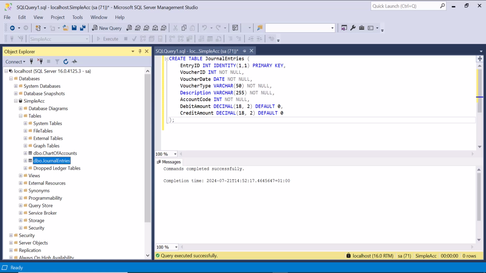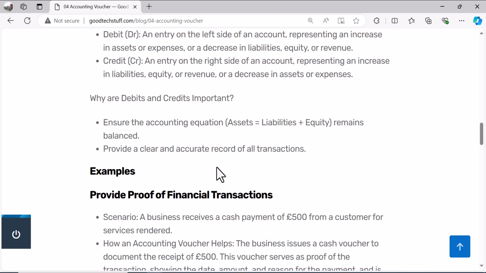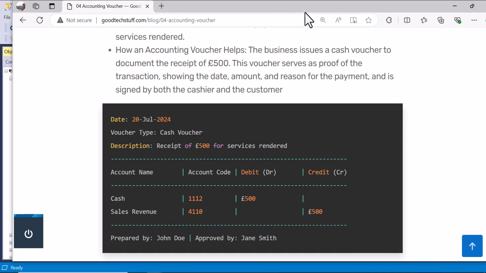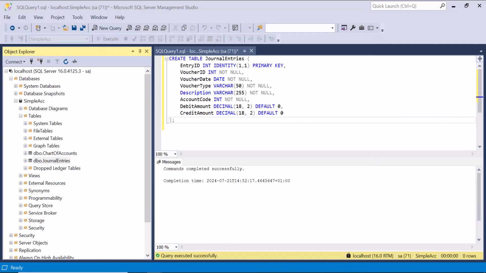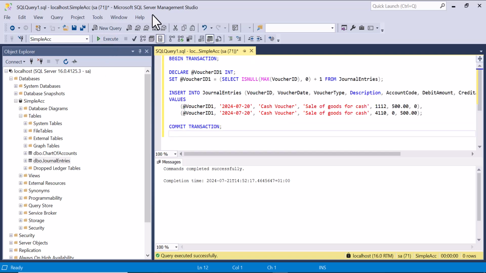Now we are going to insert our first example, which is cash received against sales of services. Here I say get the ID, use the ID to insert this double entry.